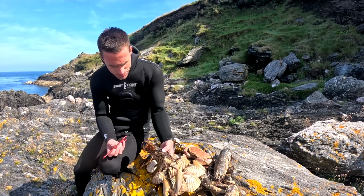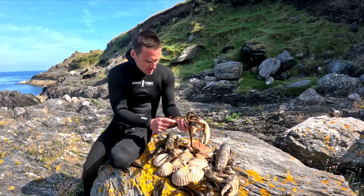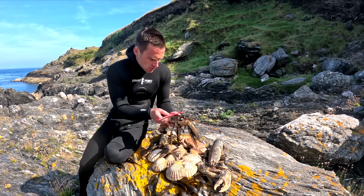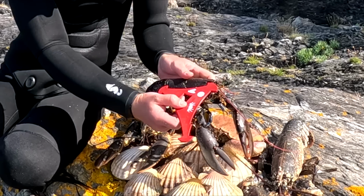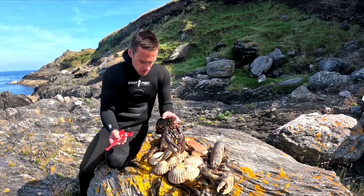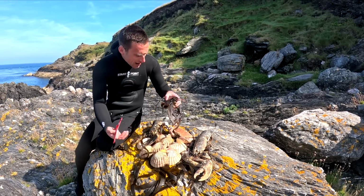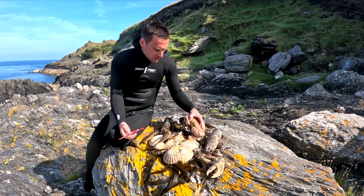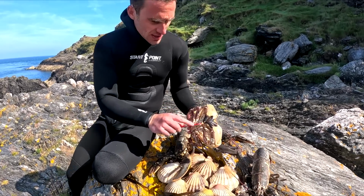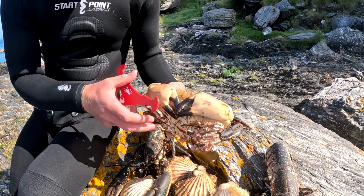And lobster number 3. You see these little ones really do go. She's also a female, and this one's a little bit more close to the mark, but still in by about 5 or 6 mil. So all the lobsters are good and legal. The brown crab, now let's see first of all. Okay, so this is a male brown crab, because you can see it's got a really pointy abdomen. If this was a female, it would be more rounded.